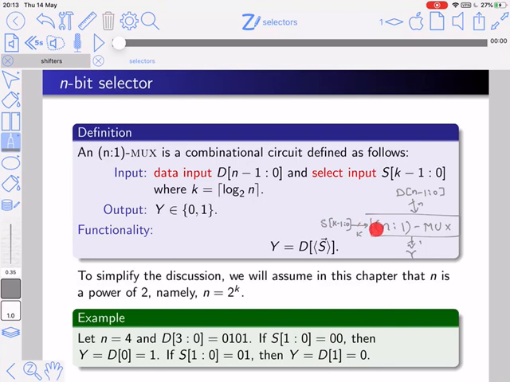So this S controls which of the bits of the input, which of the N bits of the input, are selected to be equal to the output. So the output is a single bit. Here we have N bits of input, K bits of input, and a single bit of output denoted by Y. And Y is simply the bit in the input whose index is represented by S in binary representation.